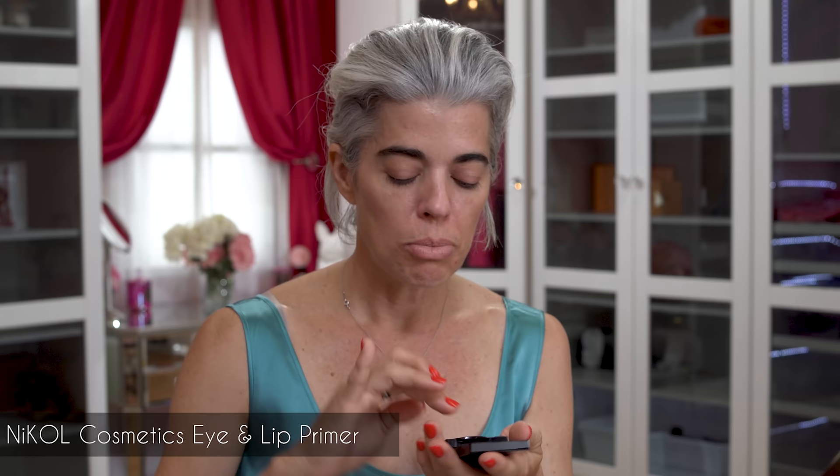Now that we have the Fiercely Smooth on, I'm going to use my eye lip primer to prep my eye before I do anything. This is going to take away any discoloration. It's silky smooth — apply a very thin layer. If you put on too much it's going to move all over your eye. Just tap twice into the pot, then apply from the base of the lashes all the way up to the brow bone, nice and thin. I have a primed eye on one side — you can see the difference. The other eye has darkness, redness, and discoloration. I want my eyeshadow to stay all day and be true, and this is how I get that done.